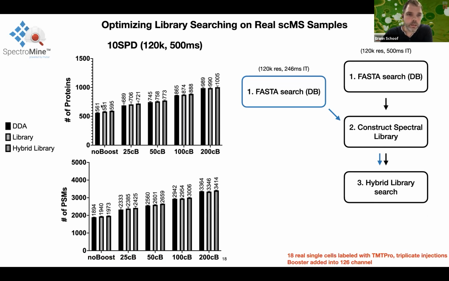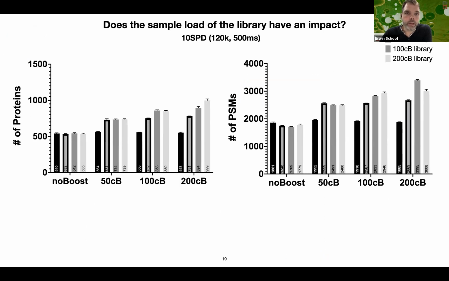So you can see here the DDA on this 10 SPD data set, the first library and then adding this Fasta scan speed library, where we suddenly start adding like 30 proteins without any boosting. And in terms of peptides, again, we are seeing about 100 peptides more. And again, this is just costing you a few extra runs, but then you get the benefits for all the single cell samples that you will run afterwards. So for sure, you can add more IDs by running your machine in a different way.